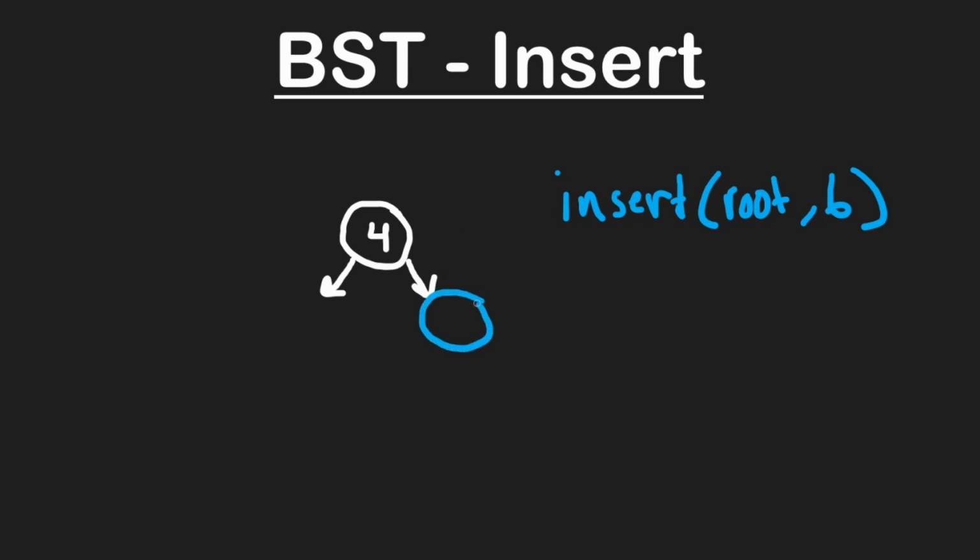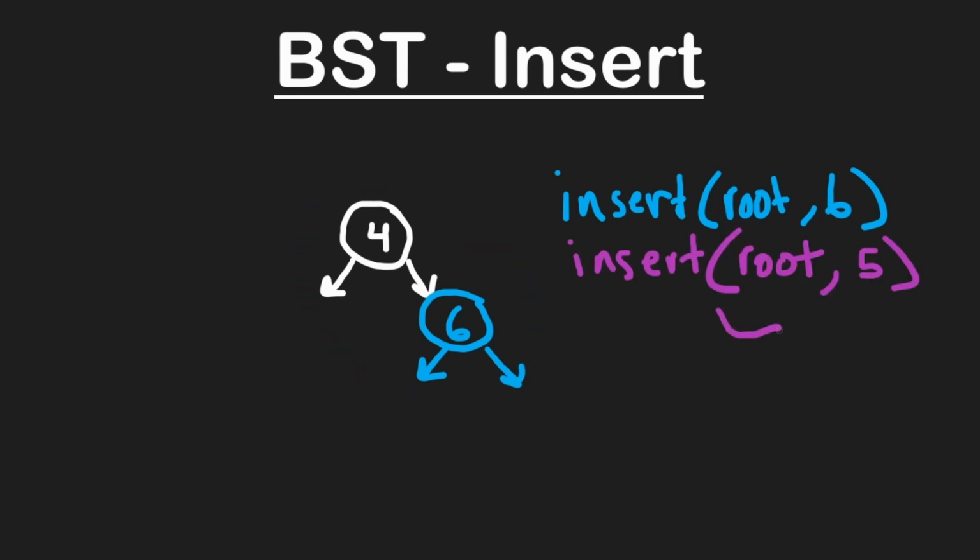Now we reach null. There's no more nodes here anyway. So what we're going to do is essentially create a new node over here with the value 6. And then we would take that node and return it up to the parent. And what the parent would essentially do is reassign its right pointer equal to the result that we returned. We'll take a closer look at that when we look at the code, but for now, let's insert a few more nodes. Next, let's insert a 5.